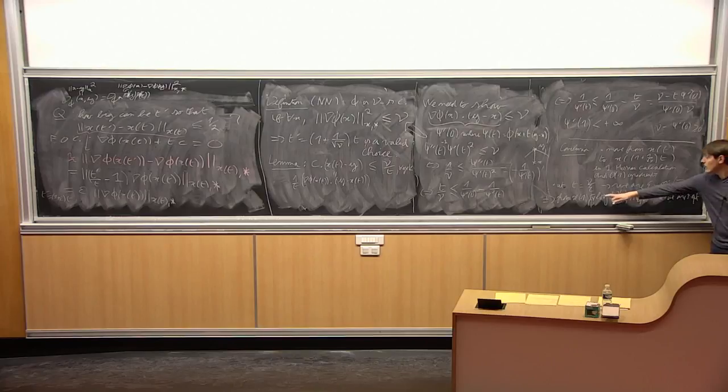And where did this square root of nu come from? It comes from the fact that we take the log in base 1 plus 1 over square root nu. So if you do square root of nu times log nu over epsilon steps, then you get 1 plus 1 over square root nu to this power, and this gives you nu over epsilon.